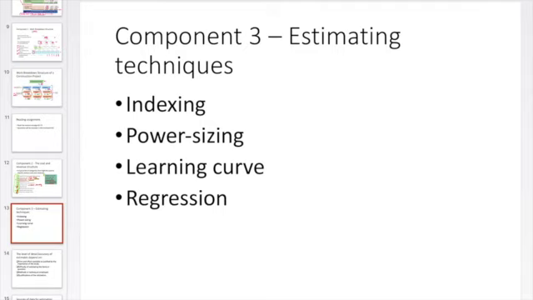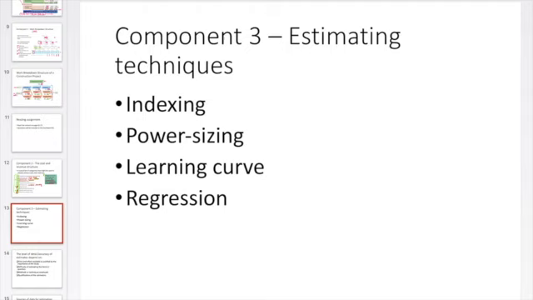Okay, so we integrate the 3 components together so that we can have an accurate estimate of the total cost of the project. So the first component is you can break down your complicated projects into different levels, into different components. Each component will deliver an outcome, and all the outcome summed together will be your total project. Remember that house building? Okay, you have the wall, you have the window, you have the interior, you have the exterior. Okay, so, but for each component, you want to have a good estimate of the cost. How do you have that?